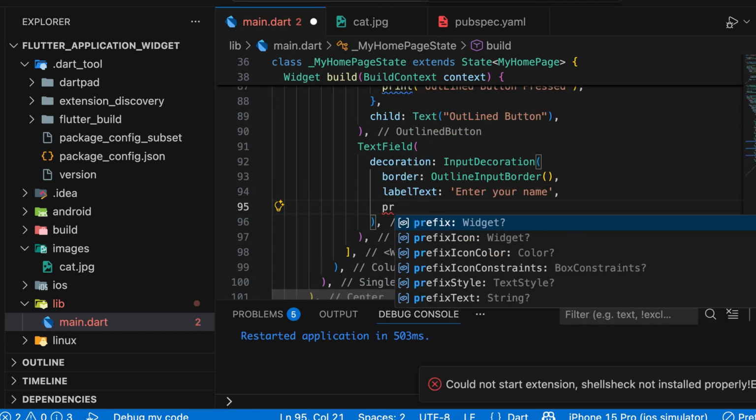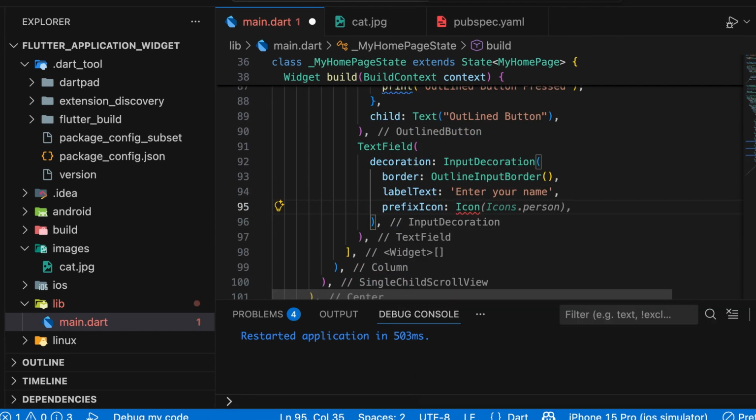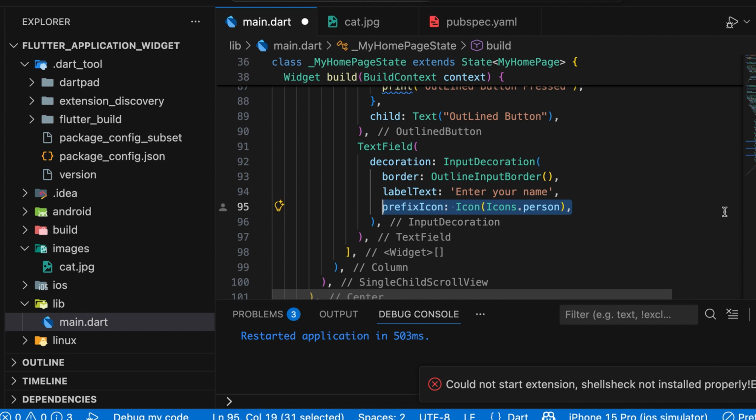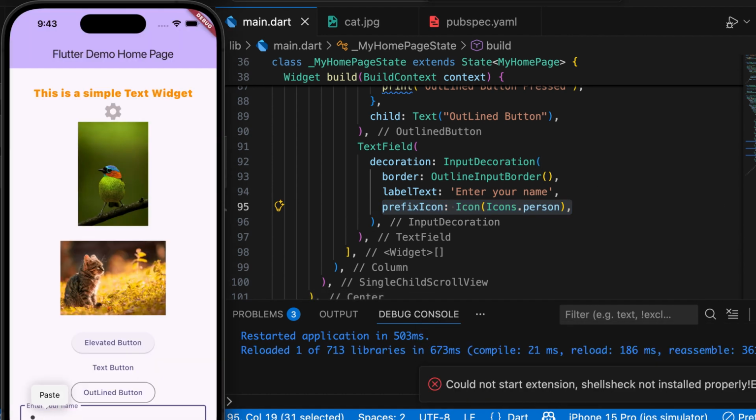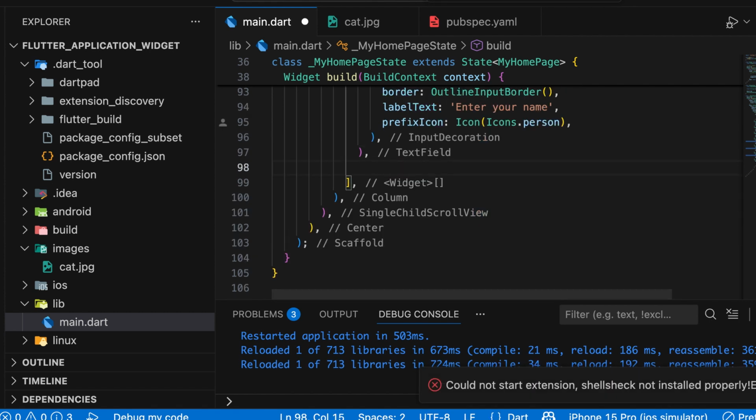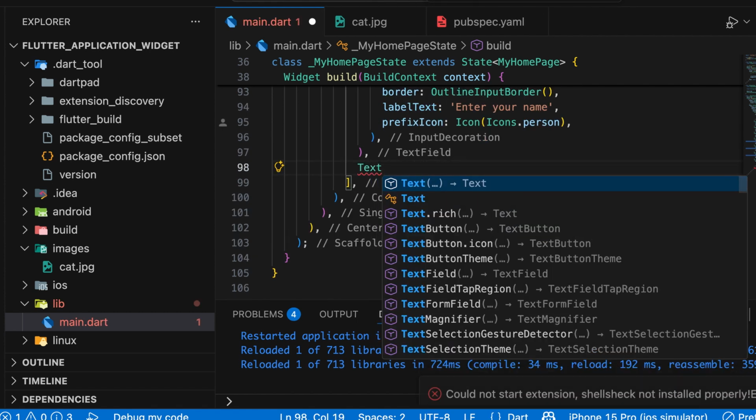Then add a prefix icon, a person icon. This icon will appear inside the text field. Next, create a password text field.